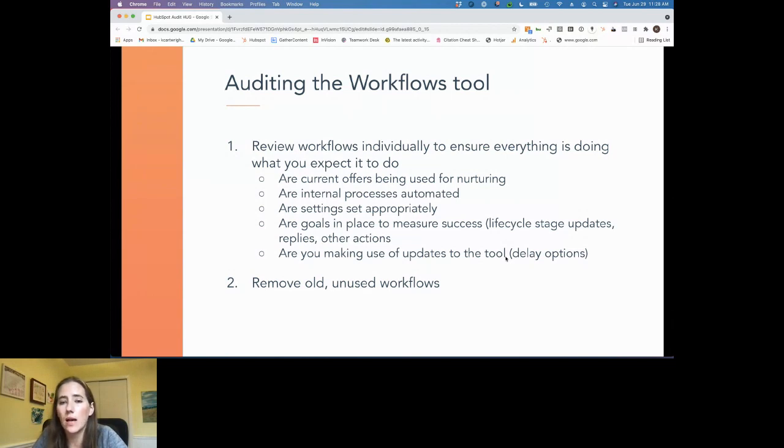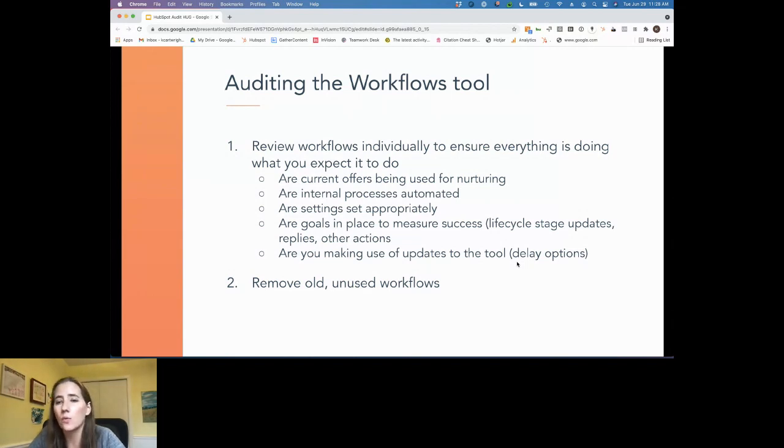The other thing with older workflows is keeping up with HubSpot's updates. They've made a lot of updates to the workflows tool in recent years. And if you have older workflows just hanging out doing their thing, you might not be making use of these. My particular favorite is the options that are available for setting delays. It used to be that you could only do a time-based delay.